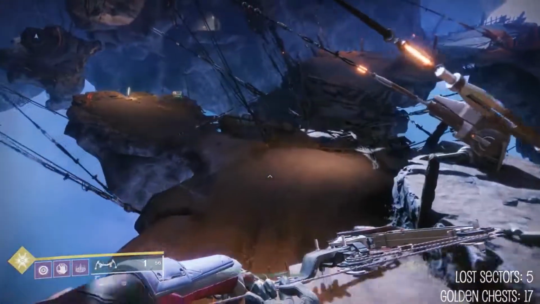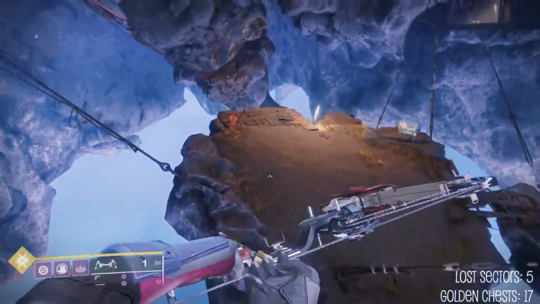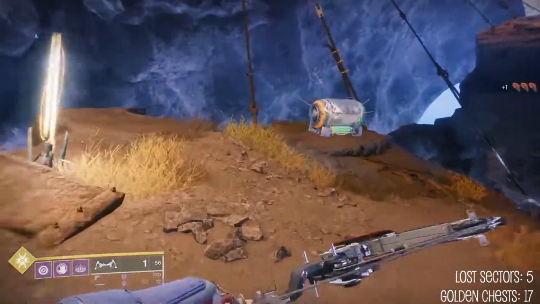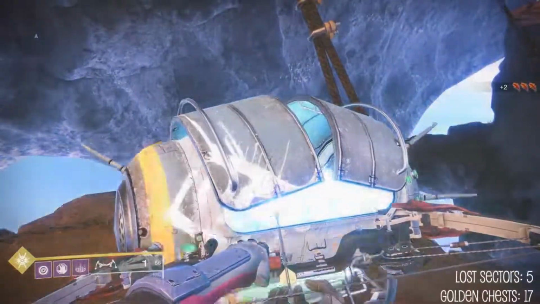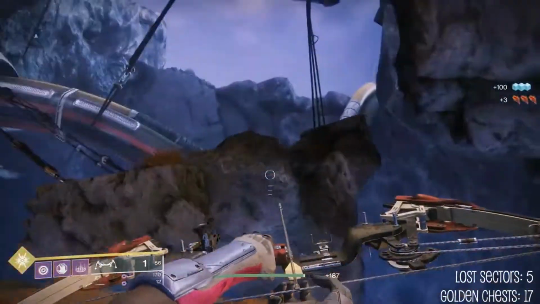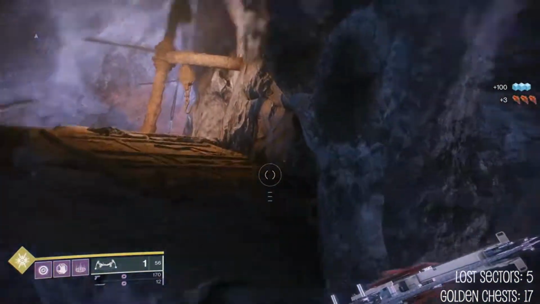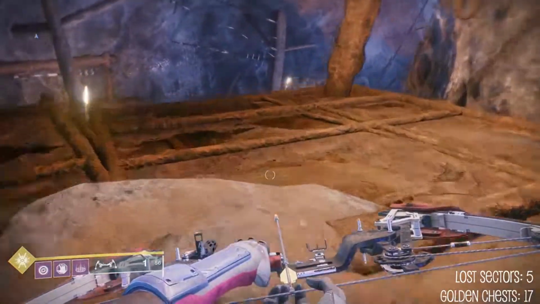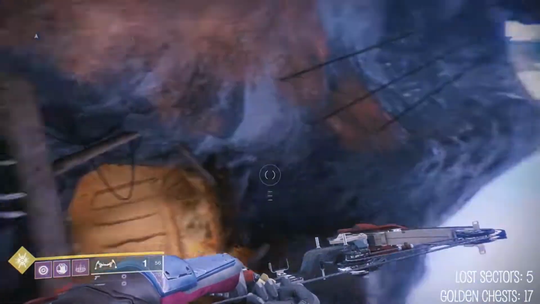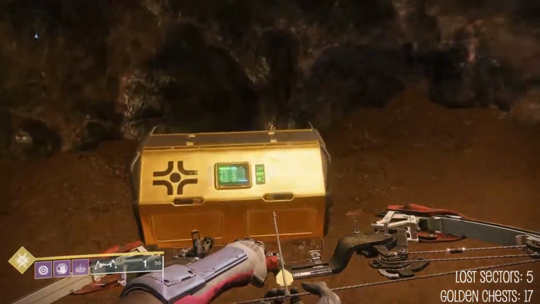Basically the bridge where I was driving my Sparrow on, I was killing enemies and I turned around, and where these clusters of rocks, asteroid rocks I should say, are at, you want to head towards, if you were driving straight like I was, you want to head right, unless you turn around, then you want to head left. Basically just look for the big wire on the left hand side or right hand side depending on which way you're looking. And over here in this cave there is a golden chest.